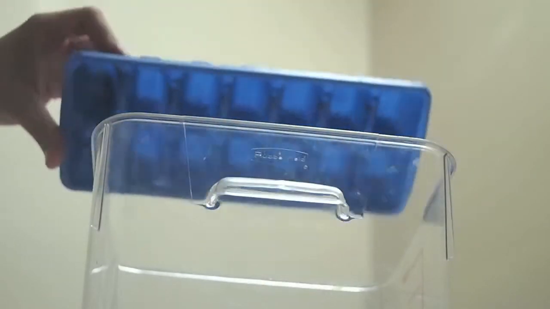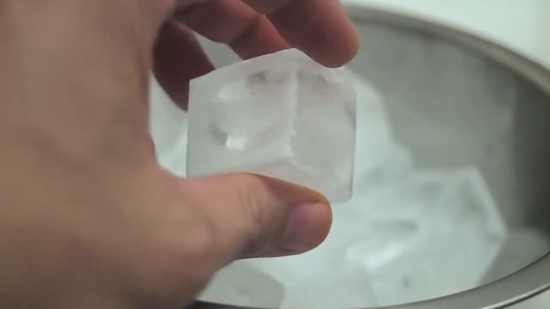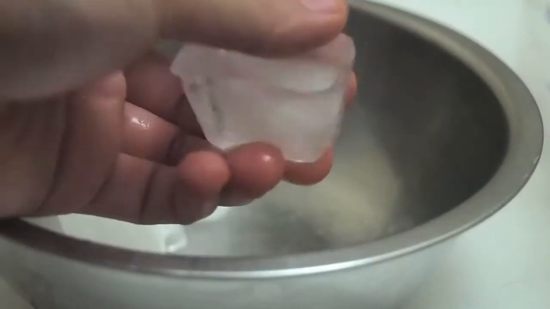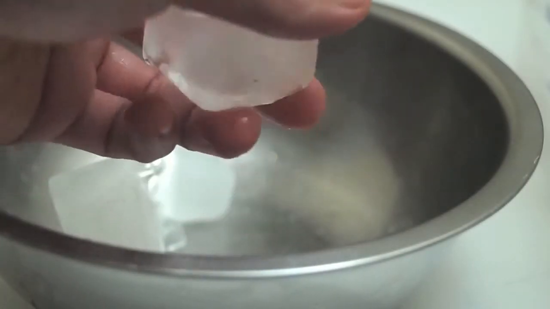When you look at the cubes for the Tovelo, they're big and they last a little bit longer. They don't melt as fast. The other ones are a little bit smaller on the blue tray and they do melt a little bit faster.